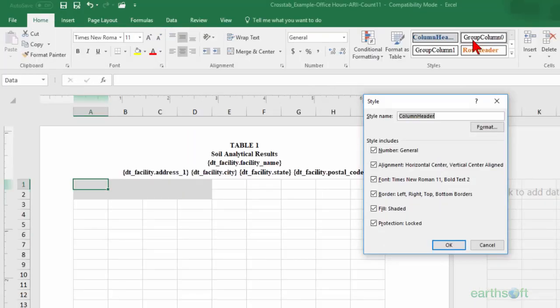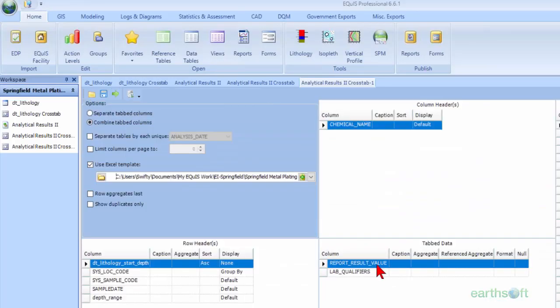As I showed on the slide, these are the ones that are particular to this crosstab template that need to be in there, so that as the crosstab comes into this template, we have the column header, the group column 0 and group column 1 are our tab data, and that would be if you had your tab data back here within our crosstab setup.